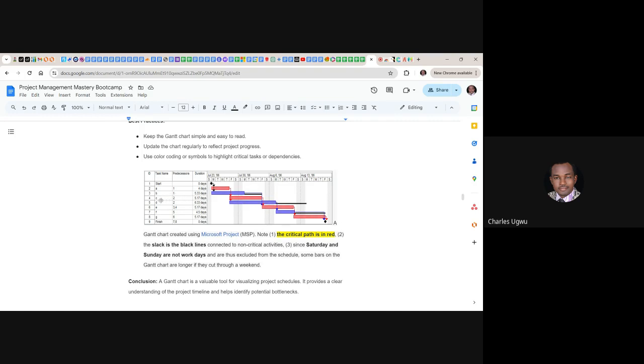But C here, we captured 2, which is the number 1, because C is dependent on B. That is how we are going to do it. It's very easy when we are doing it practically, but we cannot do it practically until we learn how to do it when we reach the tools. That is when we are going to start creating this. Everybody needs to create their own project plan. That is going to be something we are going to do.